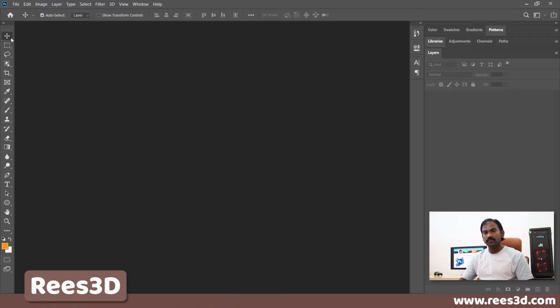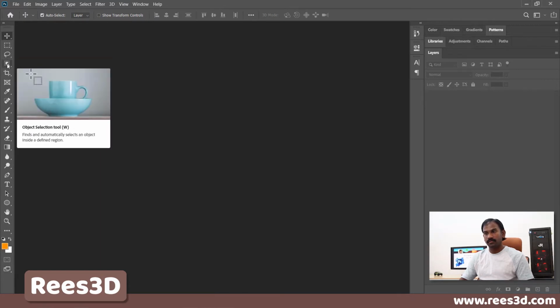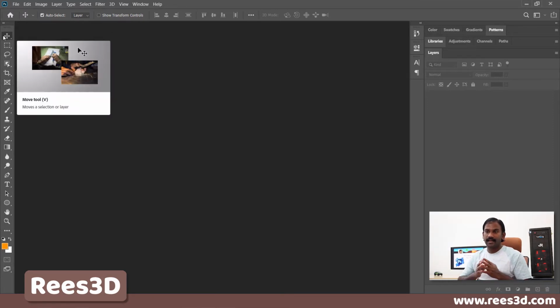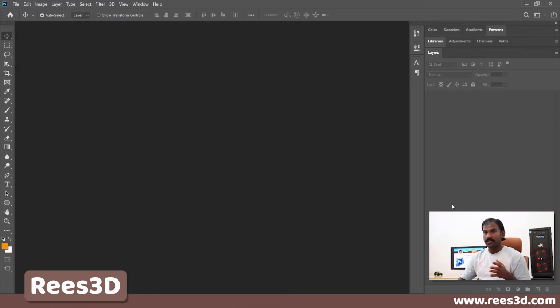Now in the toolbox, we have all kinds of tools that we will be using for creating or manipulating our images or documents. You can have the toolbar as a single column layout, or you can change it to a double column layout, depending on the amount of space you have on your screen.